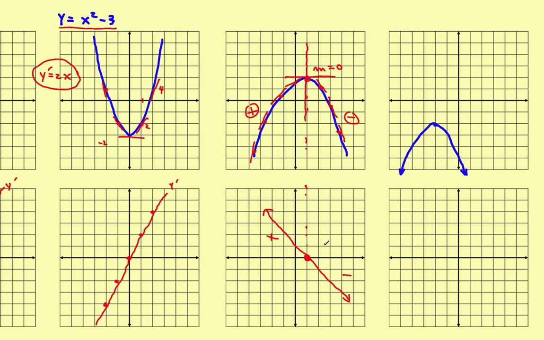Now let's take exactly the same graph and just shift it over a little bit. So rather than having the vertex up here, let's put it down here, but you'll see the same idea. Once again, when you're going to sketch the derivative graph, the first thing to do is draw yourself a horizontal tangent. So the horizontal tangent goes right there. Now the slope of that line is 0. So from that point it comes straight down, and that means that the derivative has to go through the x-axis right there.